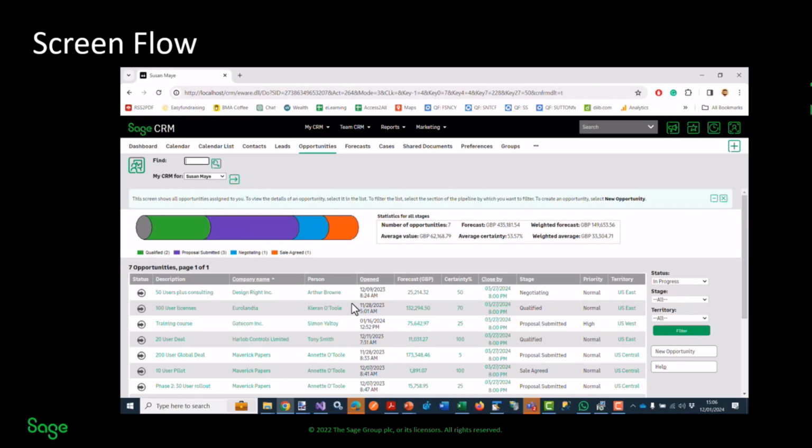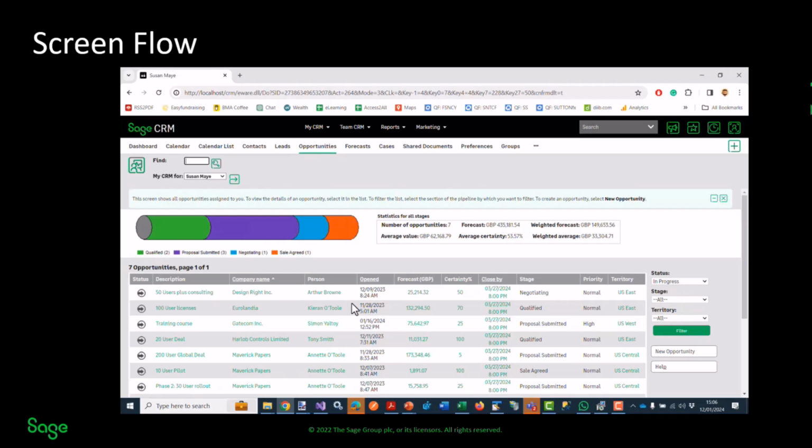Once that's created, from the new screen we flow back into a summary screen, and from a summary screen we could flow back to a list screen that is associated with this particular opportunity, or navigate back to the parent object as well.